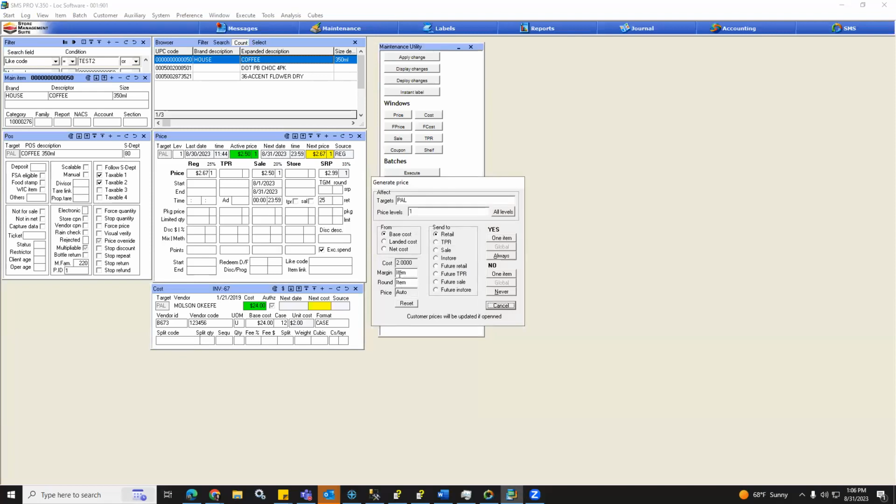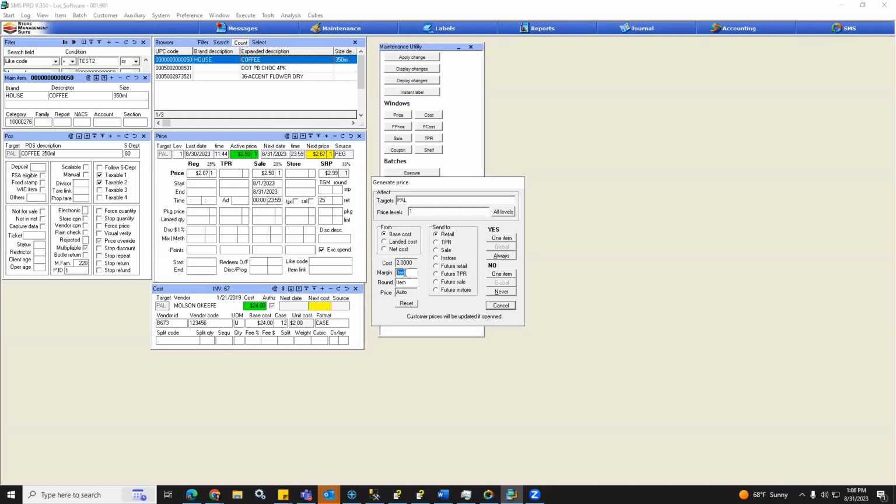Over here is the margin field. This is what we're going to look at mostly. You can either set the margin manually or pull it from the item. When you're pulling the margin from the item, it's looking specifically at the TGM on the retail price field right here in the price table. So right now my margin on the item is set to 25%, which is why I currently have a 25% margin on this item.